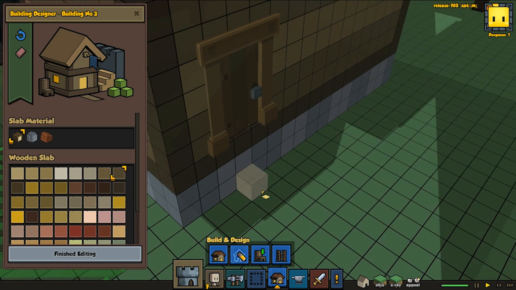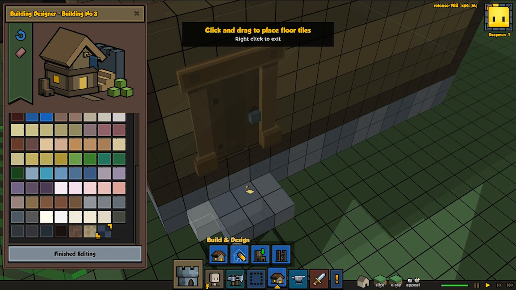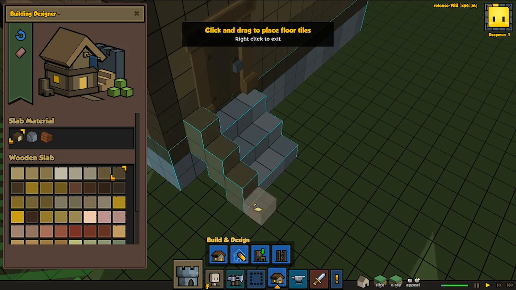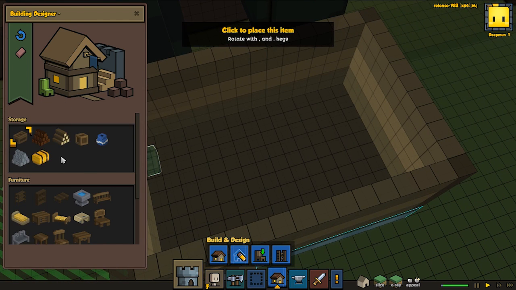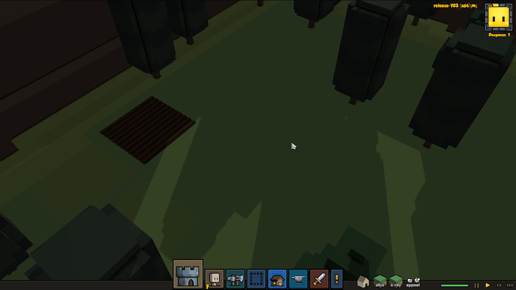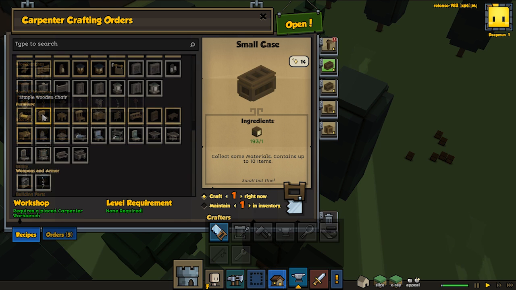Then we're gonna have a little stair to get up to it. I think we do a mix maybe between stone and wood. Something like that. It looks pretty nice. Very, very basic, I would say. And then we're gonna have some boxes here, of course, but we need to level up our carpenter a little bit more before we can do that. So I'm just gonna make a couple of different things.